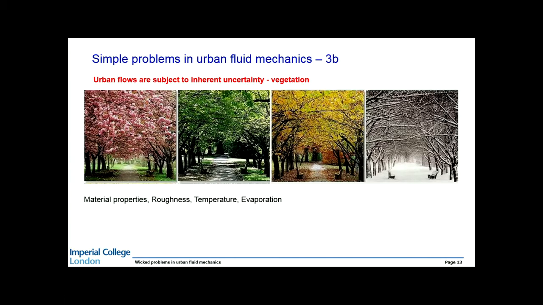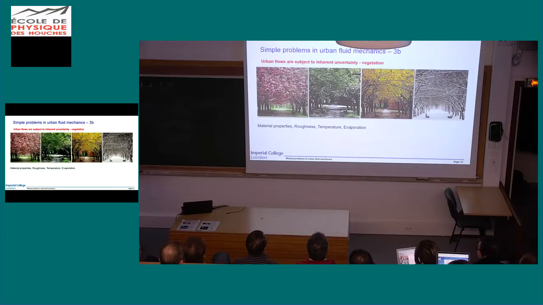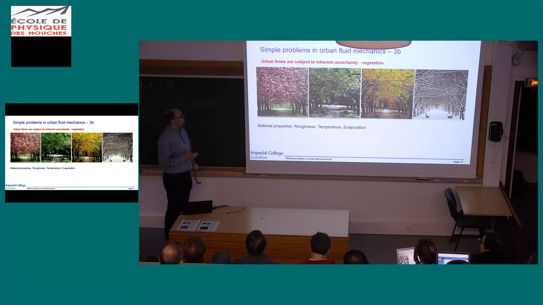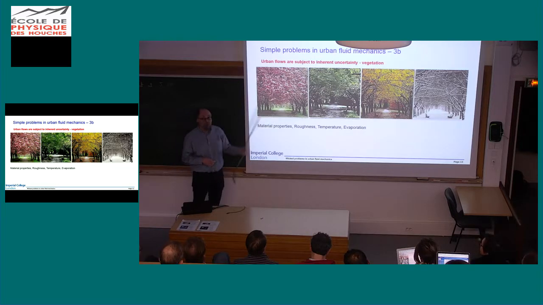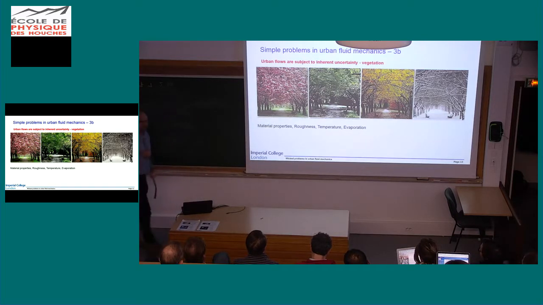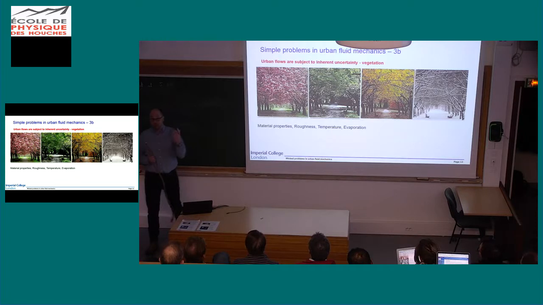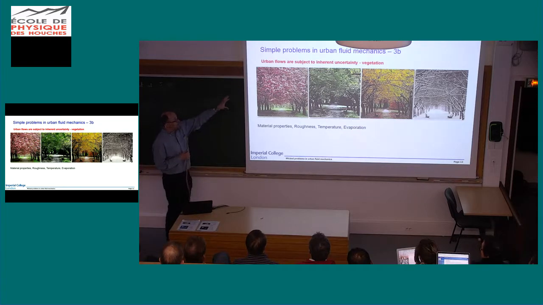Vegetation. This is, of course, highly time dependent. So the season, if you think about drag, the drag difference between this and the winter is going to be enormous, obviously, but trees also have lots of other functions. They photosynthesize. For that they need water, so they're going to evaporate water. They trap heat, of course, so they soak up heat. They've got latent and sensible heat release, therefore, and these are incredibly difficult to model.